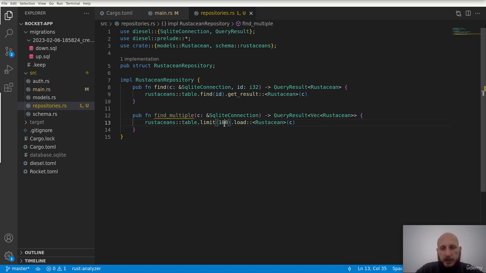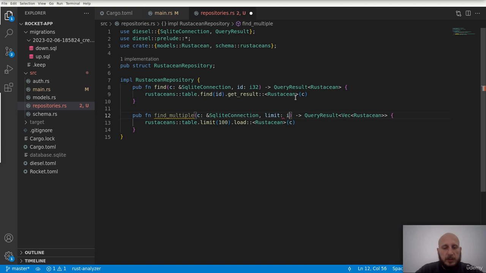Probably it's a good idea to make the limit configurable. Then our function becomes a lot more reusable than hard coding 100. So yeah, let's add a limit argument.